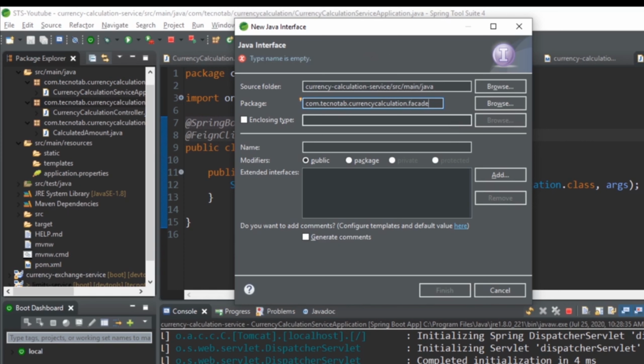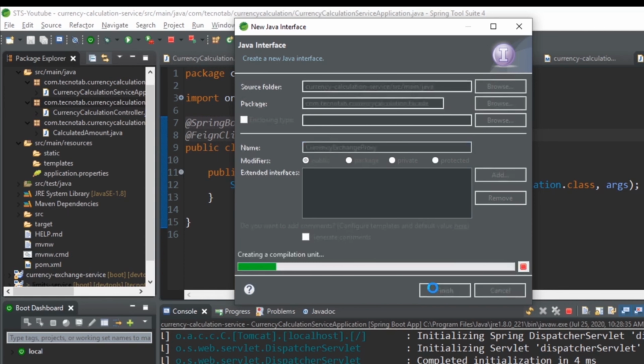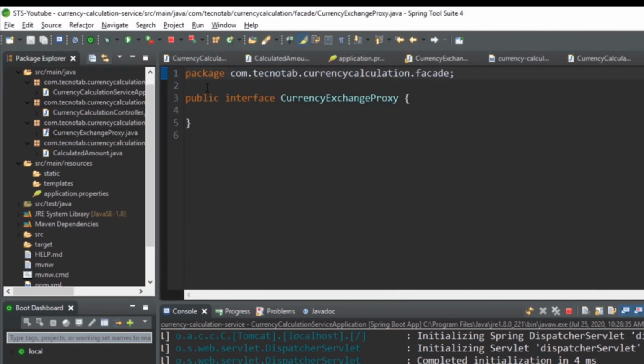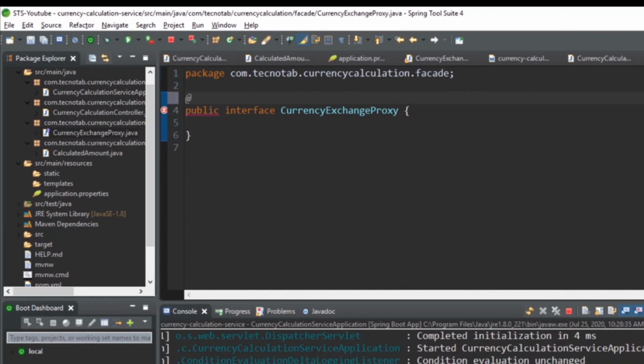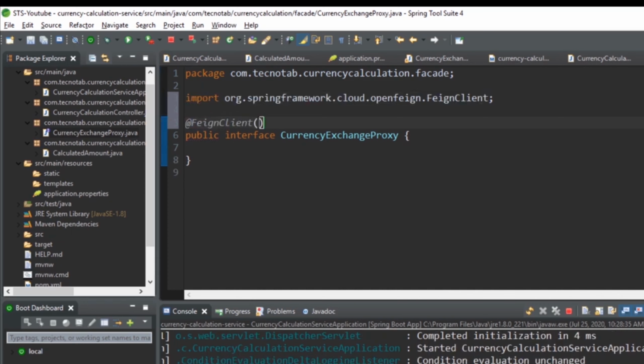Basically, whenever we are making a call from one microservice to another microservice, or from one system to an external system, we name that a facade, and the name of that we will give as currency exchange proxy. So currency exchange proxy will be our interface, and in this interface we need to again add @FeignClient, and in here we need to provide the name of the application which is going to be called.